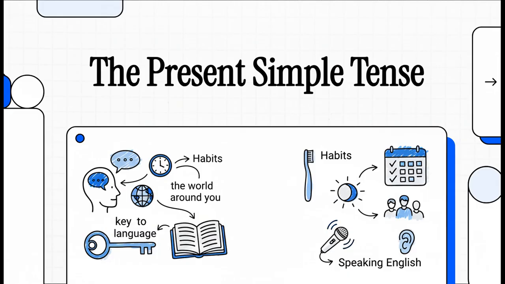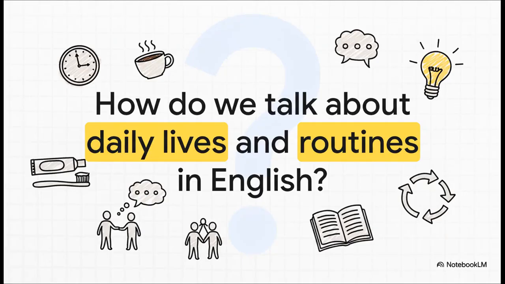So let's dive in. Let me ask you something. How do you actually talk about your day-to-day life in English? You know, your habits, the things you do all the time, or how would you describe what your best friend likes to do? Well, the answer to all of that is wrapped up in this one simple but really powerful piece of grammar we're looking at today.